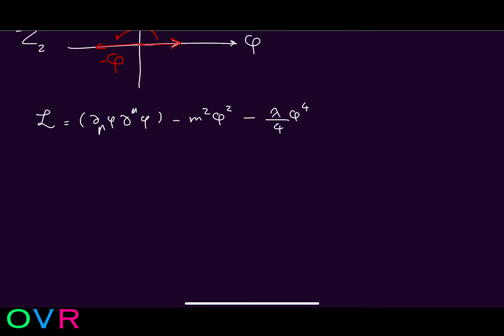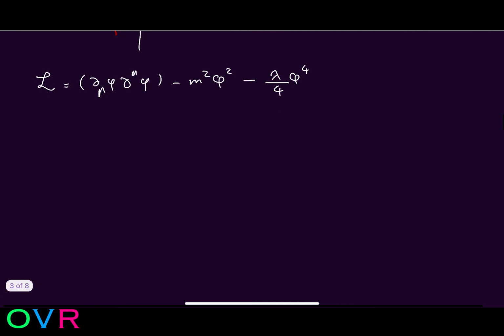Now imagine you have something like that, lambda over 4!. And this is a kind of reasonable interaction. But I want to say that this is the maximum that you can have. You cannot go further than that. It's because your space-time is 4-dimensional.